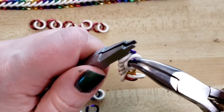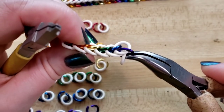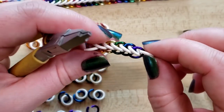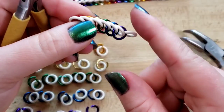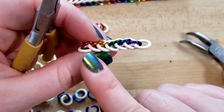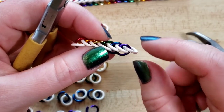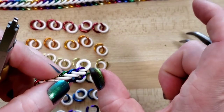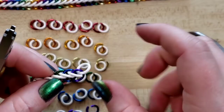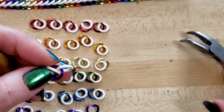whether you're making a purse strap or a wallet chain or a lanyard or a bracelet or an anklet or a necklace. Just whatever you're making, just keep on weaving till you're there. And I know some people who will just get about this much woven, and that'll be their starter for the weave, and then every time they make something, they'll make it off of that and then detach it at this point, and then just have that section. So if you have a difficult time starting the weave, this might be a good option for you.